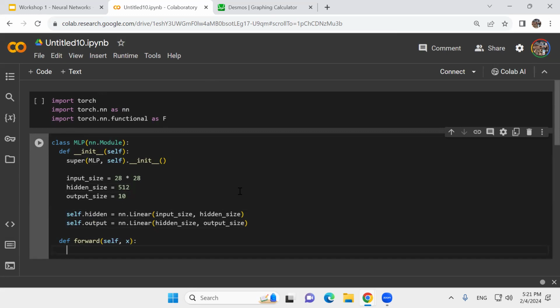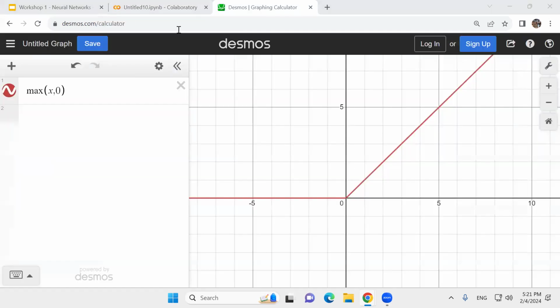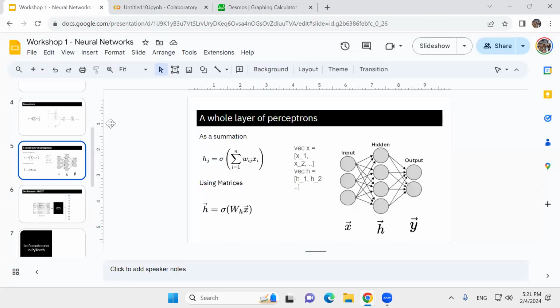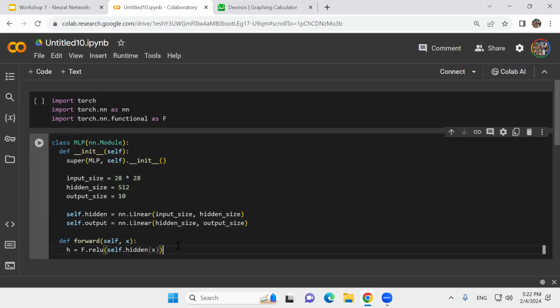And we say h equals F.relu. ReLU is equal to this function. So h is equal to F.relu of self.hidden of x. So this line over here corresponds directly to this equation over here. These two are equivalent.